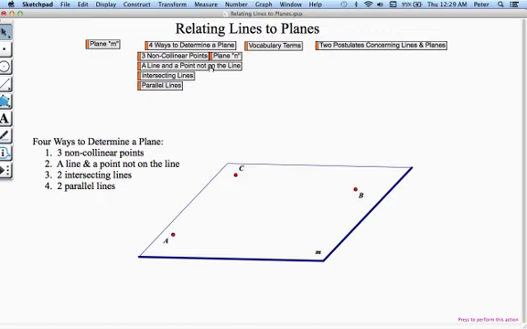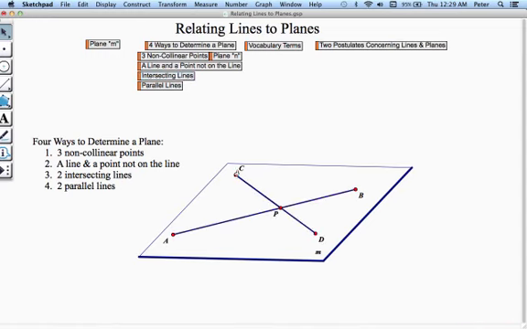All right, let's go back to how we determine just one plane. So either three non-collinear points or a point and a line. The line cannot contain the point as C is not on line AB. That is another way to determine a plane. The third way is two intersecting lines.